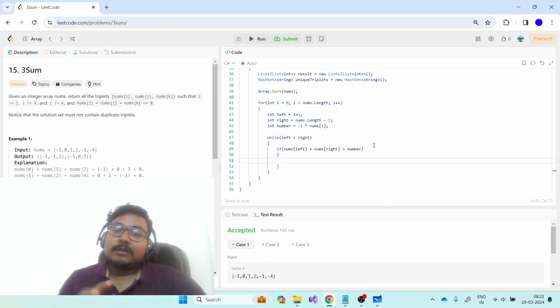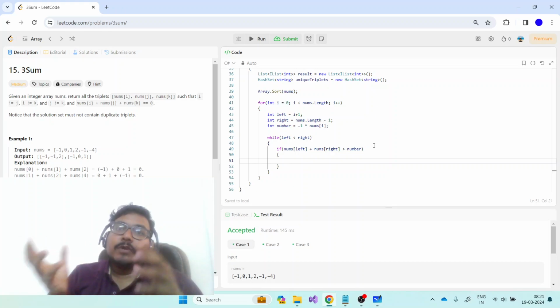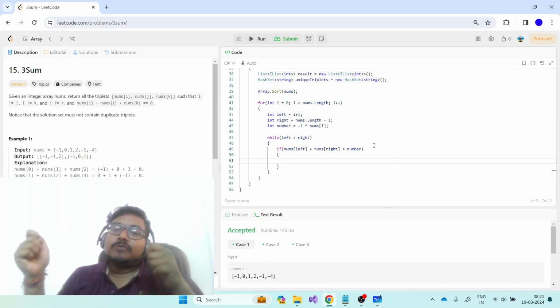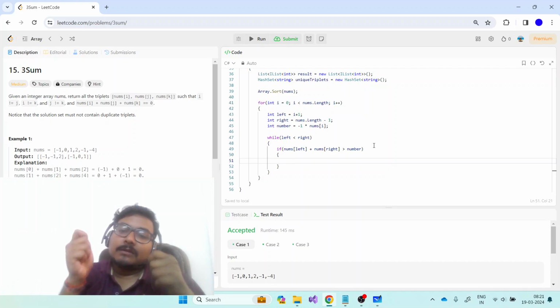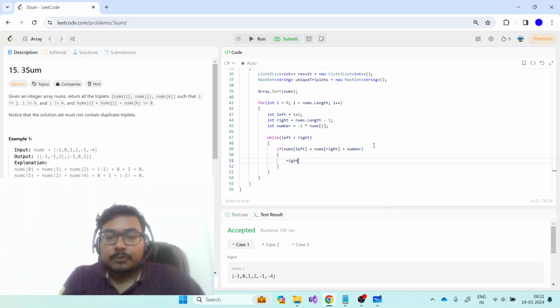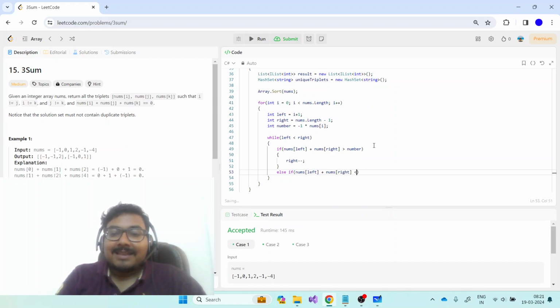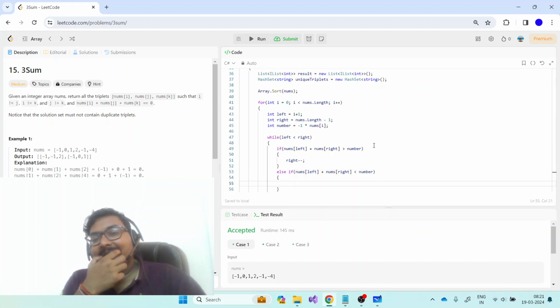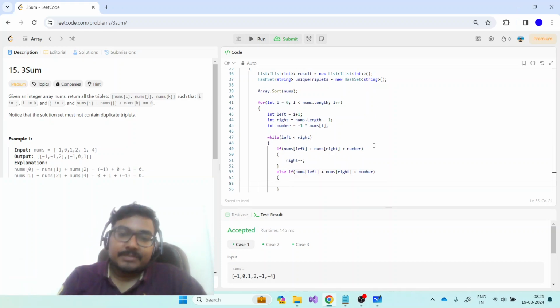We are currently at a higher value, so move the right end a little to the left. Else if nums left plus nums right is less than number, we have to increase the value, so do a left plus plus.